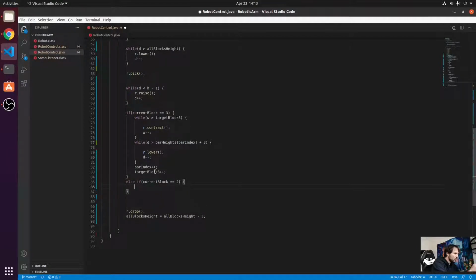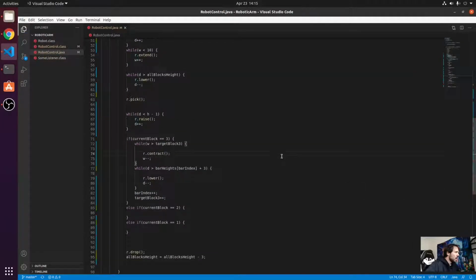And all we have to do is add some code here to make it work for blocks of size 2. And then else if current block is equal to 1, which is the only other type of block that there is. And we'll just add some code here to make it work for blocks of size 1.